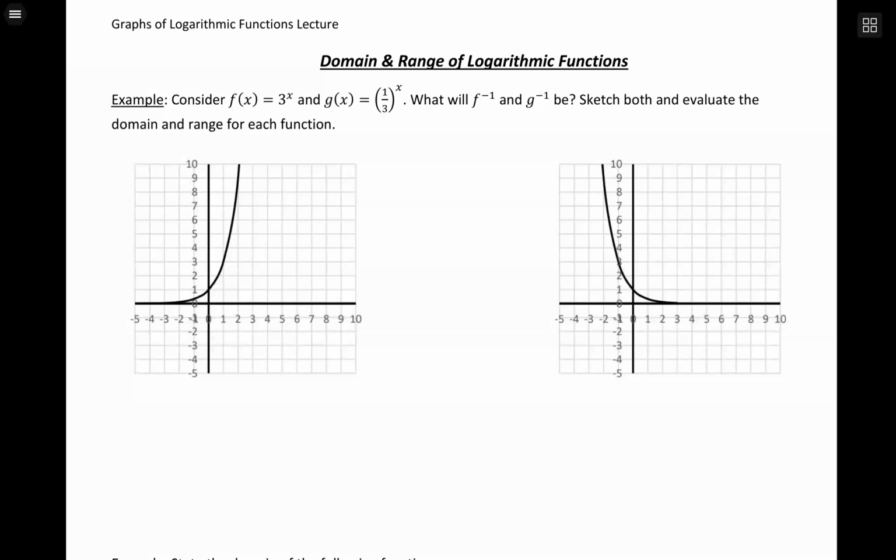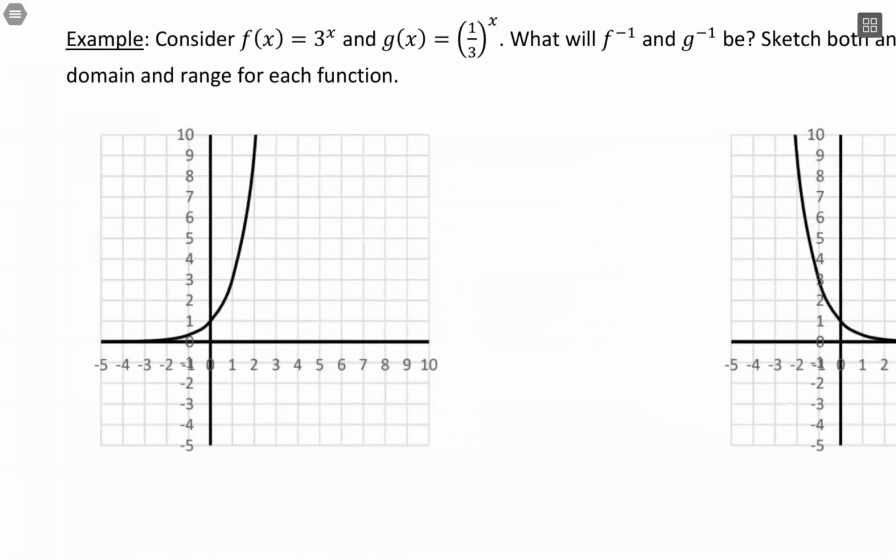So let's look at a few more graphs here, thinking about that idea of the inverse function. And then also what we'll get is a comparison here of exponential growth versus exponential decay and how those change with making our logarithm. So in this first graph here, we have our function 3 to the x and graphing the inverse function. So the inverse function here will be a logarithm, and then the base will be 3 of x.